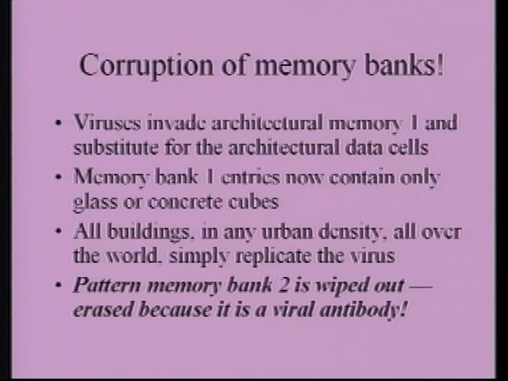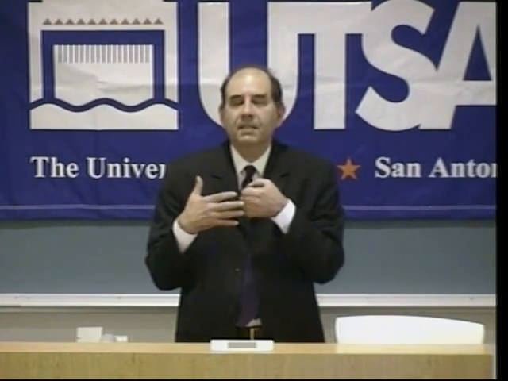What happens to Memory Bank 2? It is simply wiped out because patterns are viral antibodies. You remember what I said about a rich enough form language blends naturally into the pattern language. Well, when a virus comes in, it does not blend with the pattern language, and if it's strong enough, the virus will totally destroy the pattern, so it will erase the pattern memory.